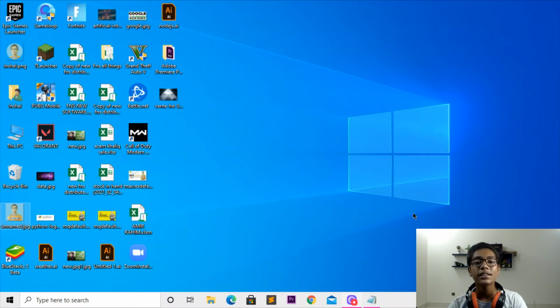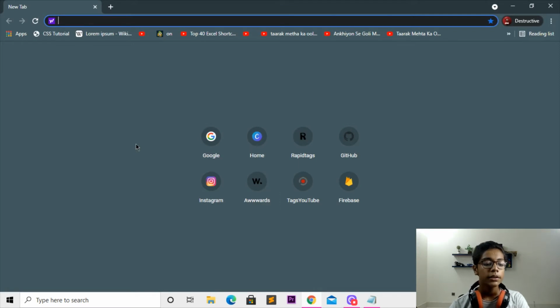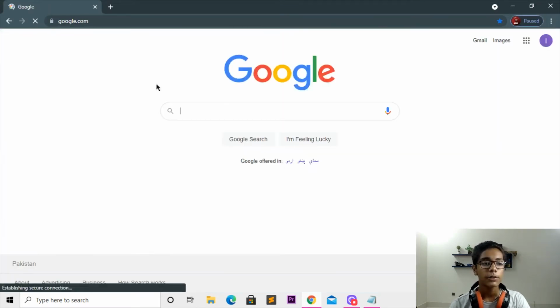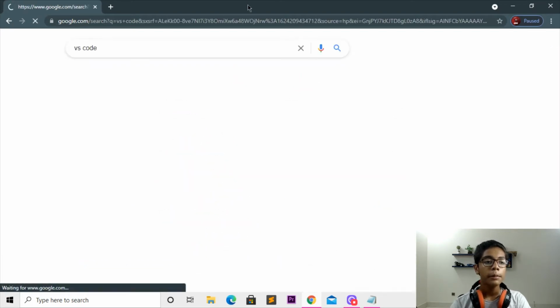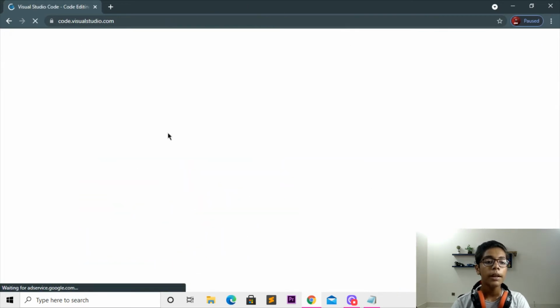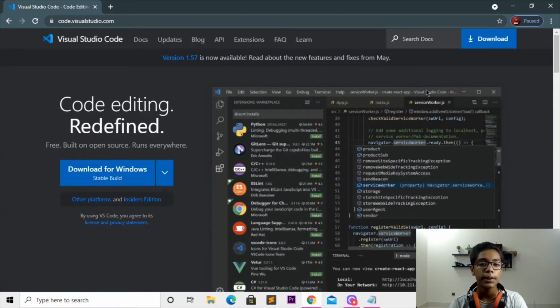It is really easy. Just go to Google Chrome and search for VS Code, and I will also show you how to do that. First of all, open your Google browser, then write VS Code here. When you search that, at the first link you will get Visual Studio Code. You can also purchase it if you want better features and other quality in it, you can purchase it here. But if you want the simple text editor, the community one, you can just download it for Windows. And if you are using Mac or Linux, you can download it for that also.